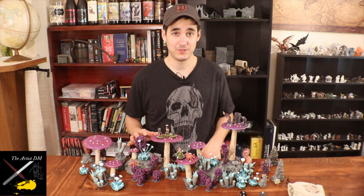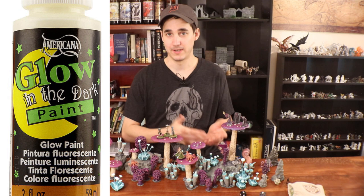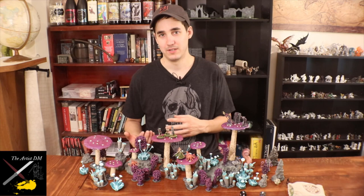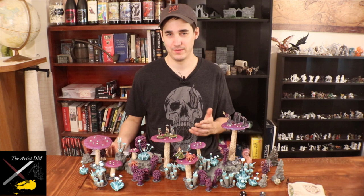Before I get into all the painting techniques I used for this, I did mention in the first episode of this series that I'd be testing glow-in-the-dark paint. So I went out and bought DecoArt's glow-in-the-dark paint. To run a simple test, I primed the bottle with plenty of light, took a character sheet, brought both into a pitch black room, and slowly introduced light to where I could see the character sheet and read it. Well before the point where I could see a single letter on the character sheet, the glow-in-the-dark paint was overpowered by the light. So at least with the DecoArt paint, it's not really applicable for D&D.